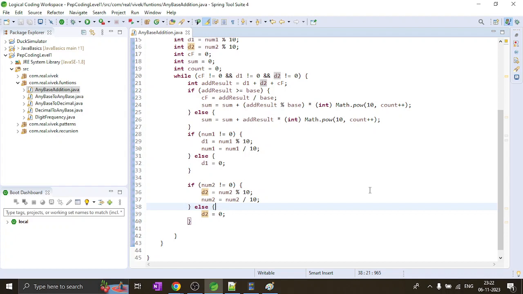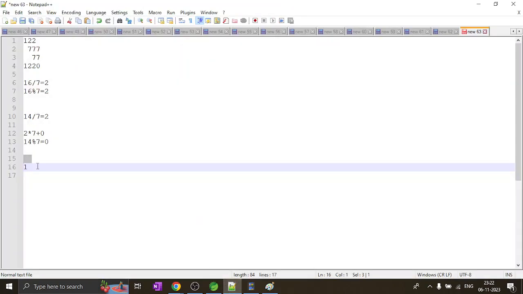Because let's say num2 is 0, 0 mod 10 is 0 only, right? But just to be on the safer side, let's have this condition. So how will this work? Let's try to have it again.